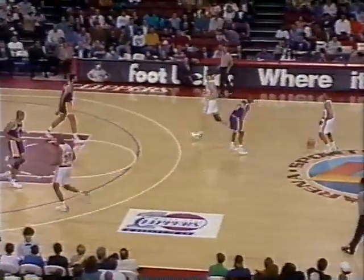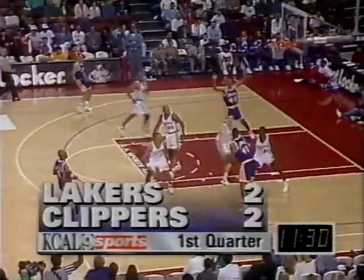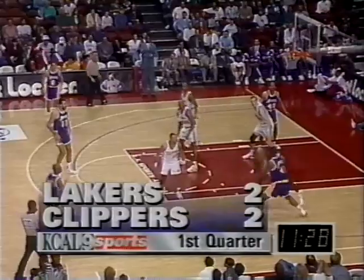Vlade liked it so much he took an extra couple of steps. Jackson's got the ball in the frontcourt. Jackson over to Dominique — ties it up from a 20-foot area. Gets it. Dominique Wilkins, who has not signed a contract with his team yet — he's still an unrestricted free agent. Now the ball goes into Campbell. He works on Wilkins, turns, shoots over him — 15-footer way short. Good defense by Wilkins.